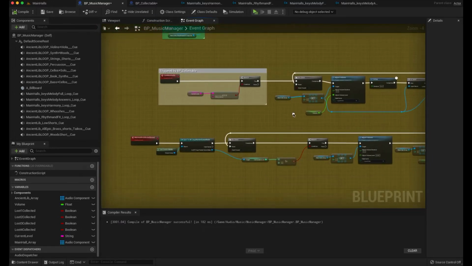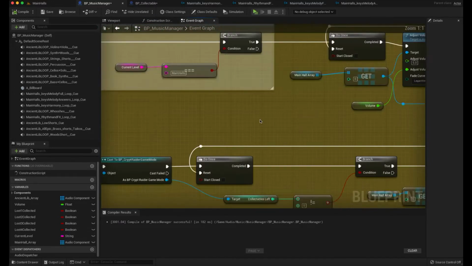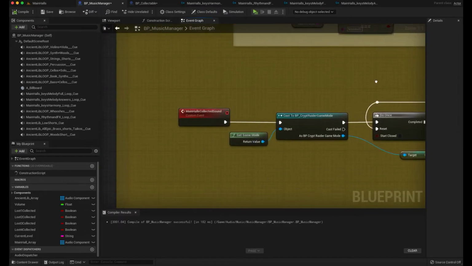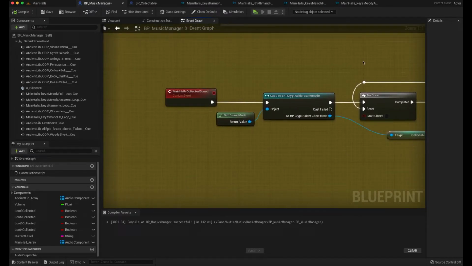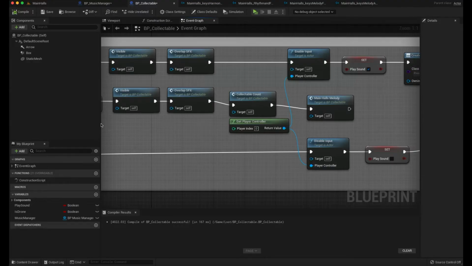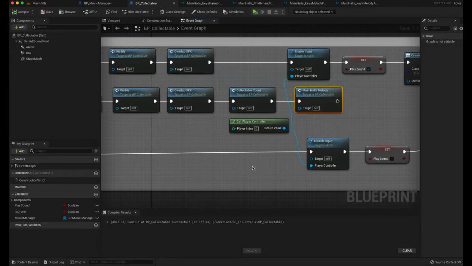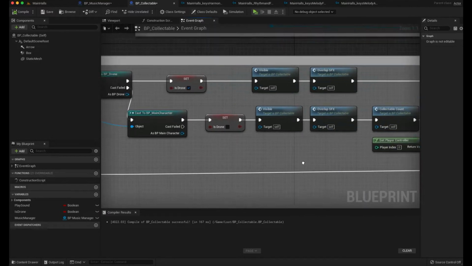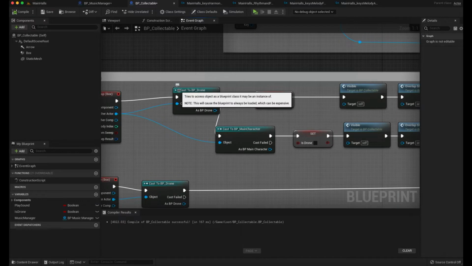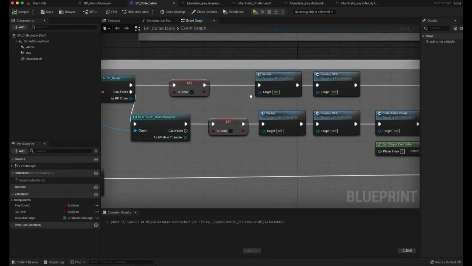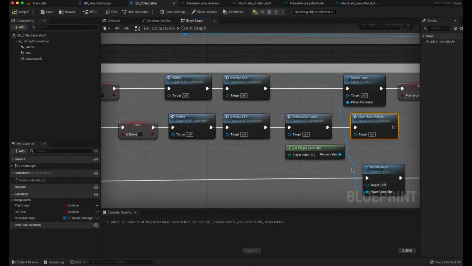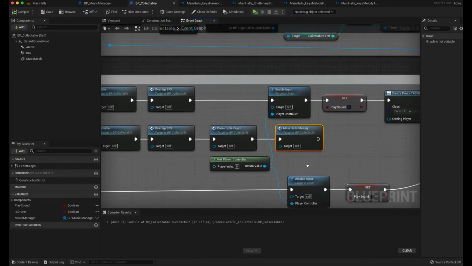And then the last event for that level is from the collected sounds. So now let's look at collectible. In my game, the player is not able to collect the loot by themselves. They can only do it through the drone. And so when they cast the BP drone, in that case the main halls melody is not activated there.